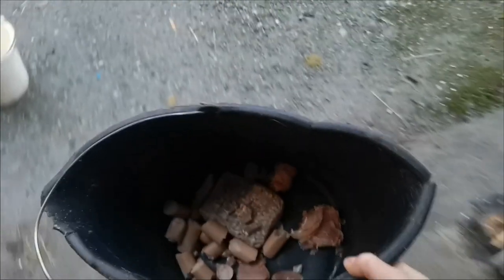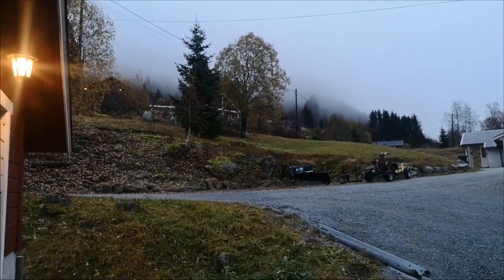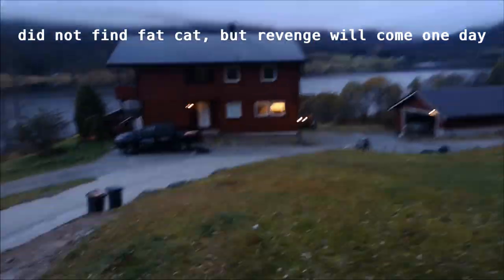Okay, Houston, we got a little problem. This is how much meat should be in the bucket, and this is how much there is, because we got a fat cat living out here somewhere who is stealing our food. Home sweet home.